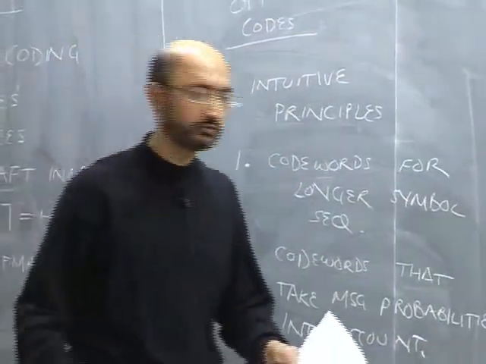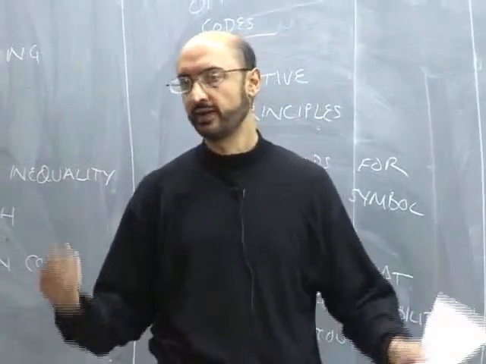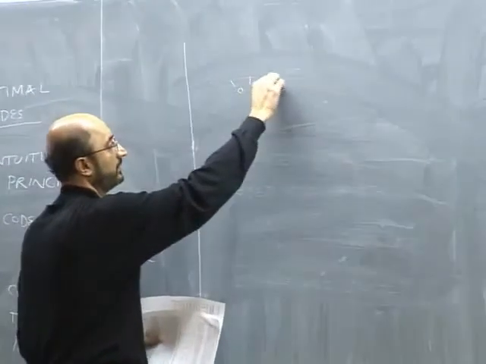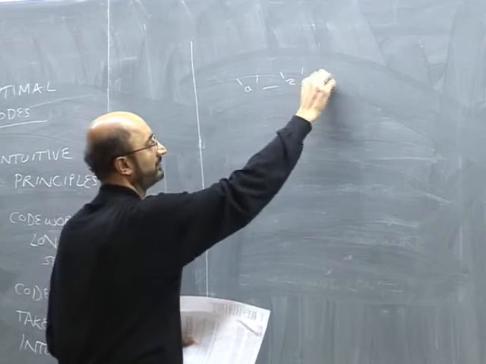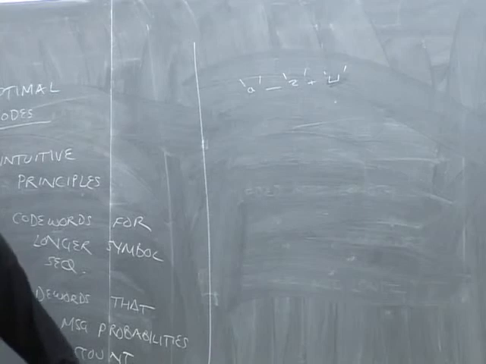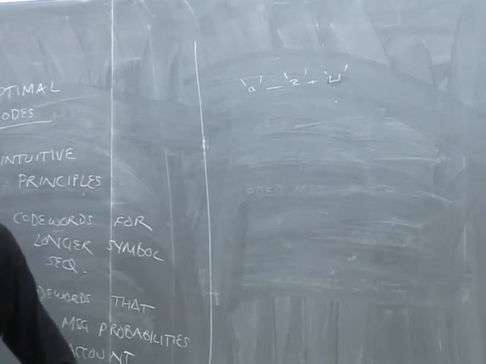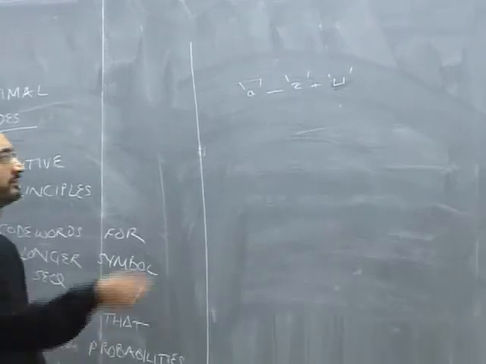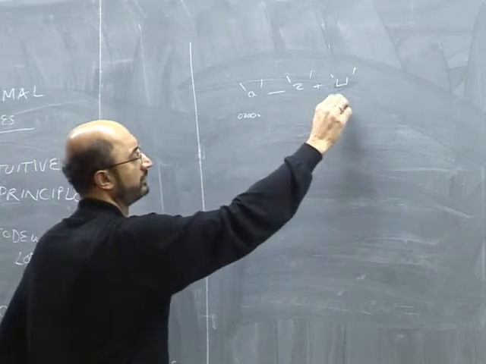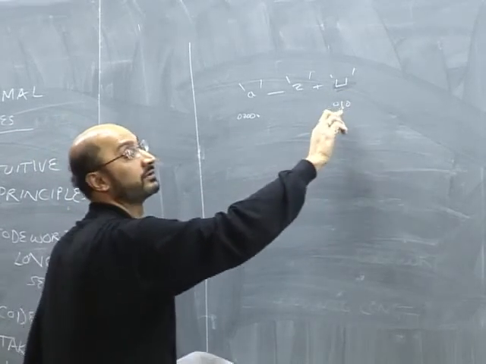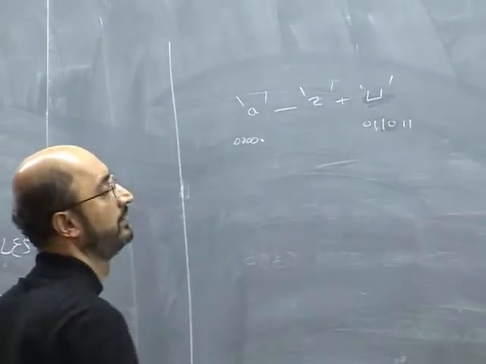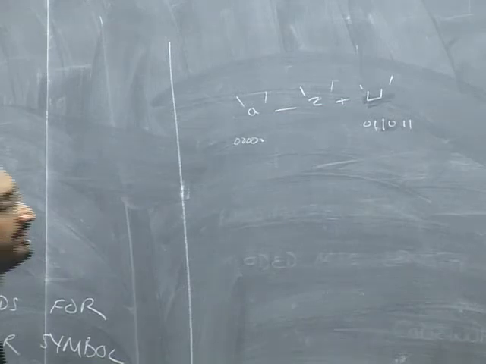Let's assume somebody says, write a code for English letters. So you have A to Z plus a space, so we'll just take the 27 there. And you just say, fine, I'm just going to give you 5-bit sequences. So I'm going to have 0, 0, 0, 0, 0 up to whatever, 27, that's 16 plus 8 plus 3, so 0, 1, 1. That's too many.